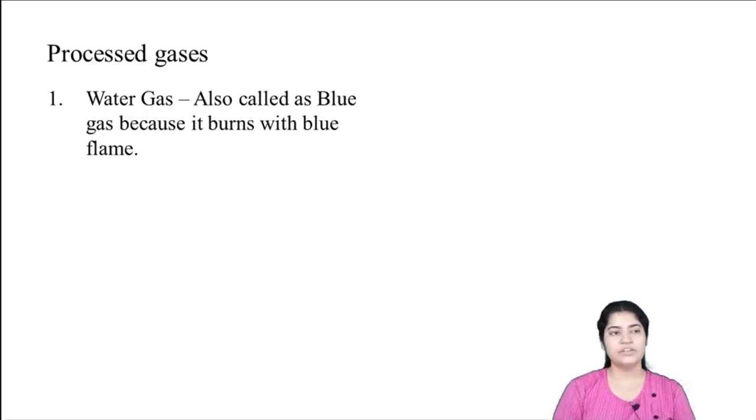Even at home, when we burn LPG, it burns with a blue flame. And if a yellow flame occurs, we clean the burner, because some residue might be sticking to it. So what does the blue flame show? That it is undergoing complete combustion, which means monoxide is not formed, carbon dioxide is formed. So water gas is also known as blue gas because it burns with a blue flame.